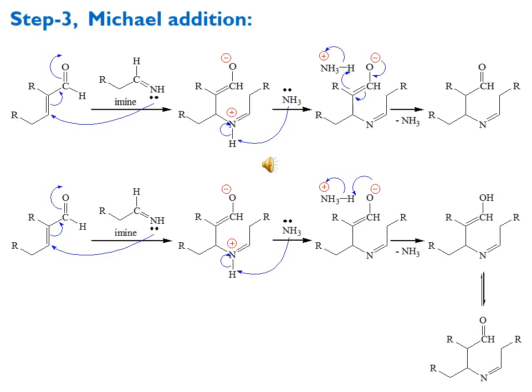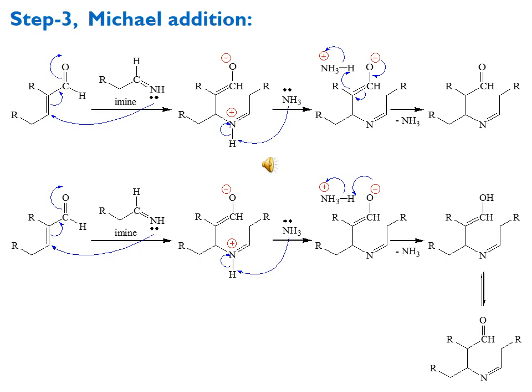So on attack by ammonia, we get the next product in which we only have an enolate structure. This enolate can move in 2 ways towards the product. One is shown here: the oxide negative moves towards the carbon making a double bond, and the double bond moves towards the alpha carbon, and acting as a base, it abstracts a proton from ammonium, and we get the carbon single bond with the formation of the carbonyl group.